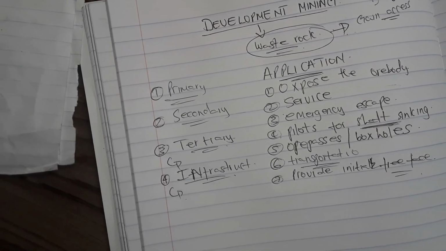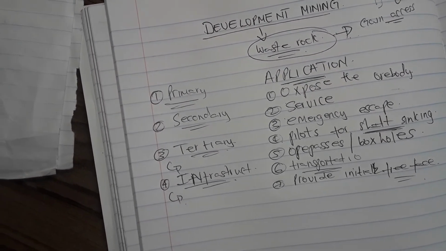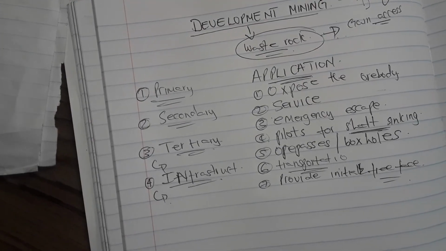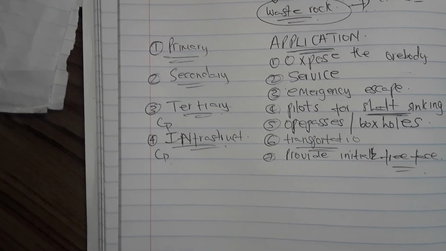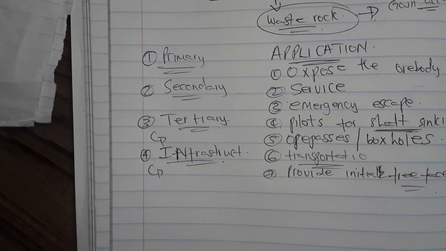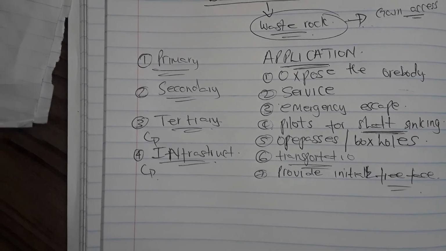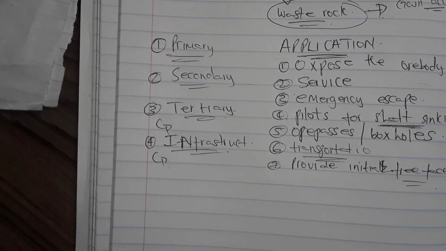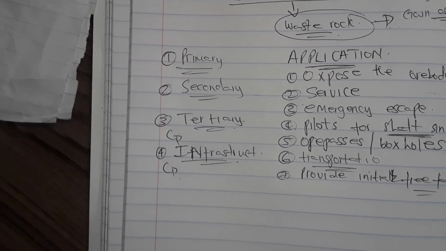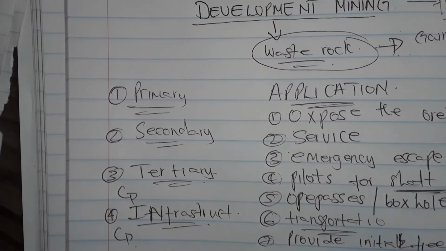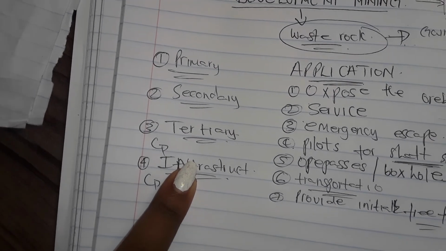For example, it could be roadways, it could be water handling facilities, but whatever infrastructure, it's basically the development that has to do with the infrastructure of the mine underground. Each and every thing that we're going to need, if we are busy building or developing that thing, then that type of development is infrastructural development.